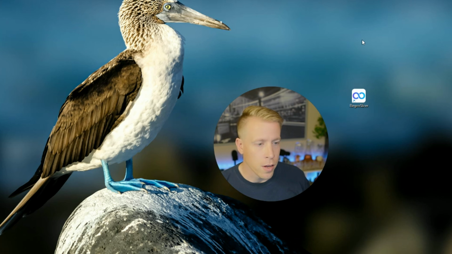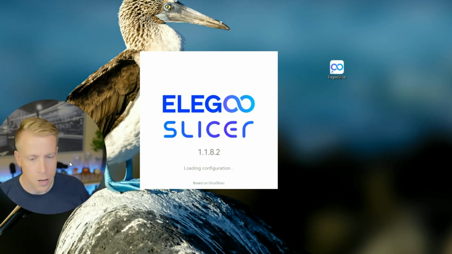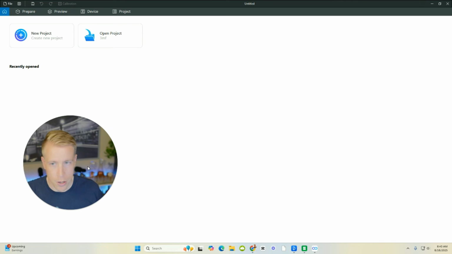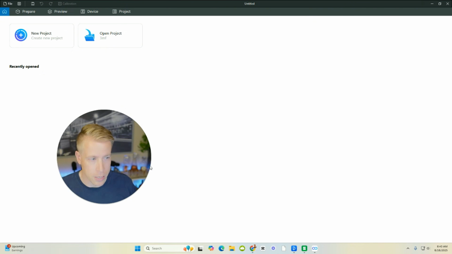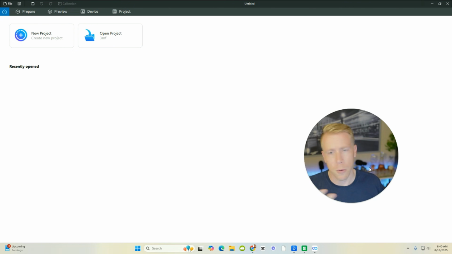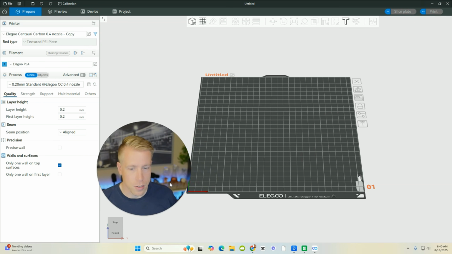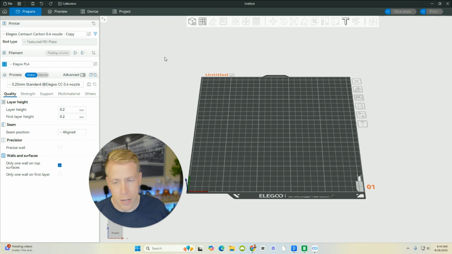Once you've installed the software here, Elegoo Slicer, this is what the app icon should look like right here. See it? And then all you have to do is double click and open it. I just want to make sure that you have this on your computer. There's been a lot of questions on how to get this on there. Chances are when you open it, it's going to do an update. So what we first want to do here is click on New Project. And this is what the slicer looks like. If you've been on Cura before, this is probably very similar. It's because it's a version of that.